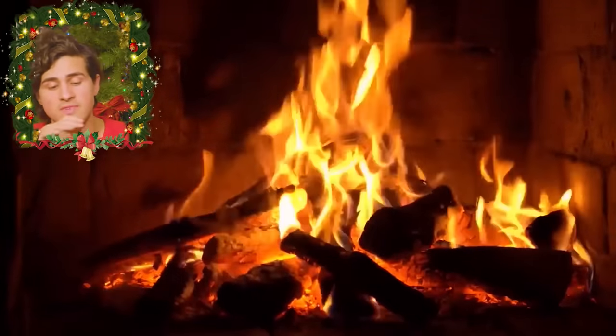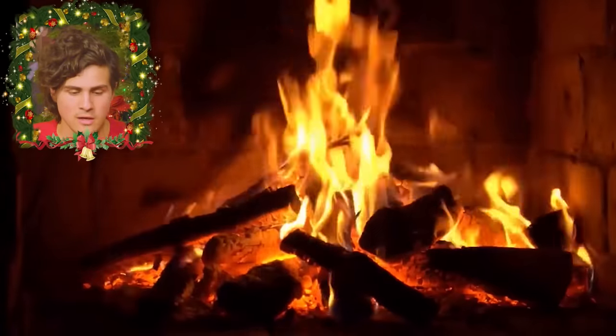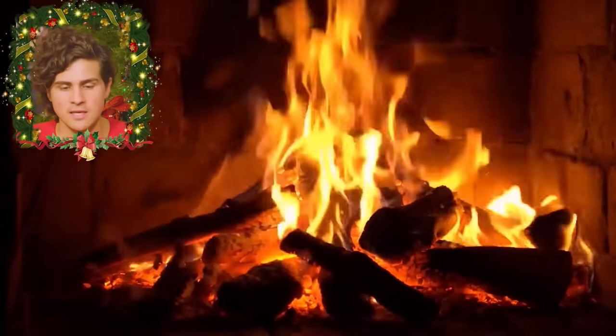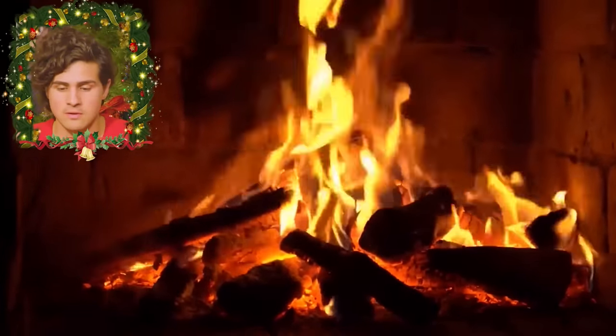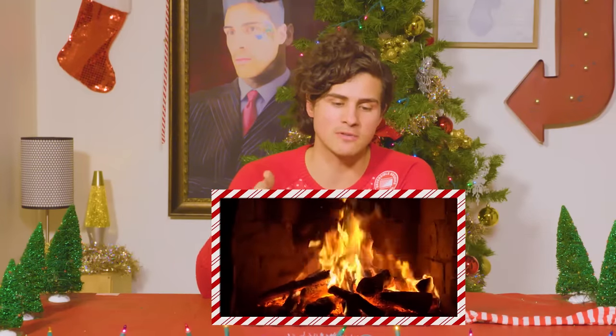This one's really nice. Visually, I love this one. You could see the depth in color and shading and texture on all the logs. You can see the full depth on the flames as well. It's not too blown out. But I'm just gonna go back to what I've been saying, and I feel like you can't add in music over this. It needs to just be a nice, subtle, crackling sound that feels realistic. If I want music, I'm gonna turn music on elsewhere.